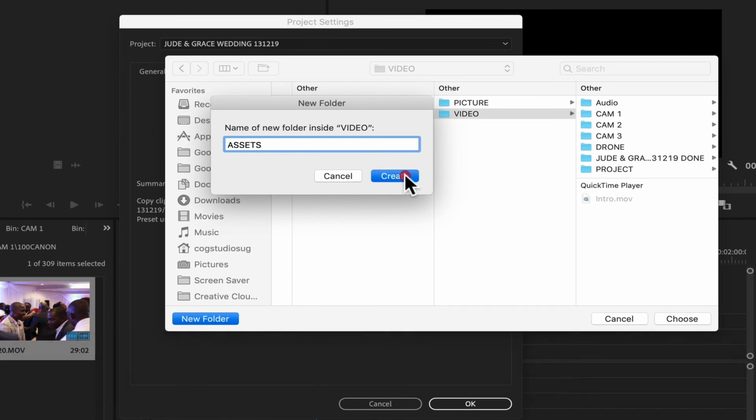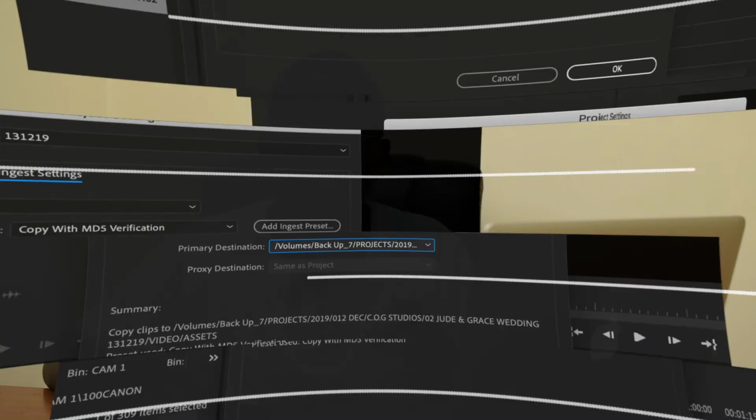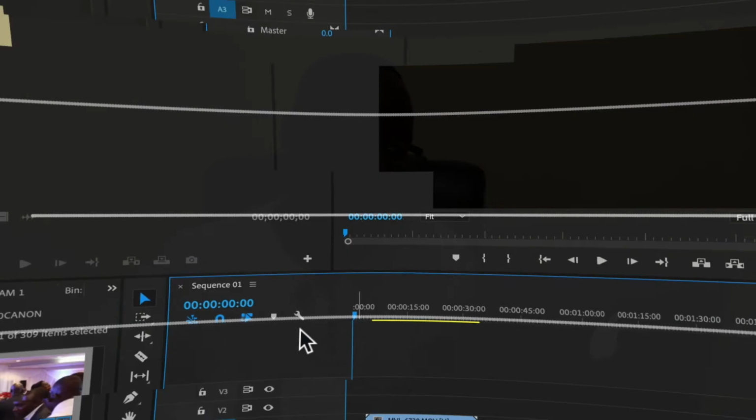All these assets will be things like music beds, graphics, lower thirds, all those different assets that make the videos pop, elements, all those different things. Then I say okay, so that means every file that I drop onto the timeline will be automatically copied into that particular asset folder.